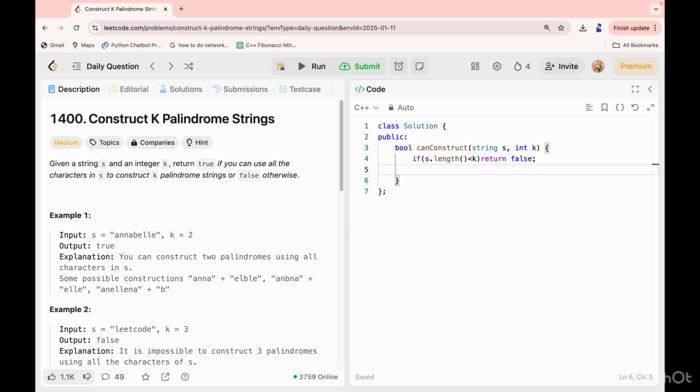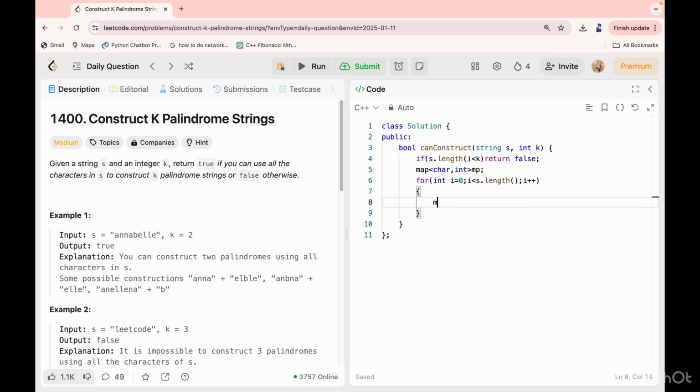Okay, now what will we do? We will make a map. In this map, we will store the frequency of all the elements present in the string.